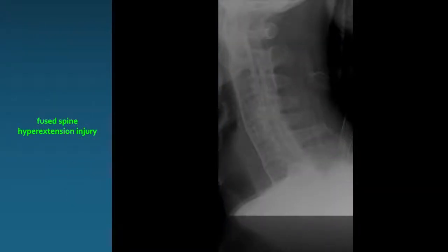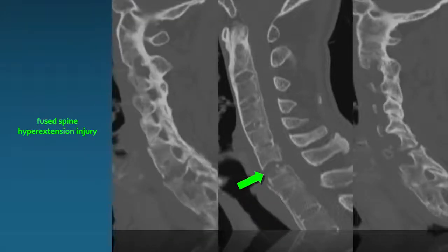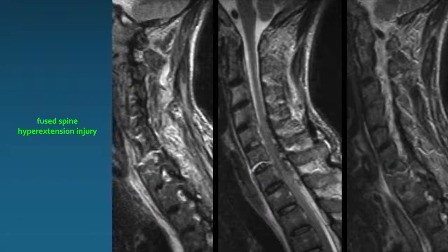Here's a radiograph from a patient that had come over to CT, and that's the radiograph initially. Here's the CT image, and so I think that this neck had snapped in between getting the radiograph in the trauma bay and getting the CT. And on the parasagittal views, we see the fracture propagate across in a transverse plane. Again, high index of suspicion is critical for these patients. Here's one with the MRI where you can see the fracture line acutely with high signal tracking through it and around it in this patient.